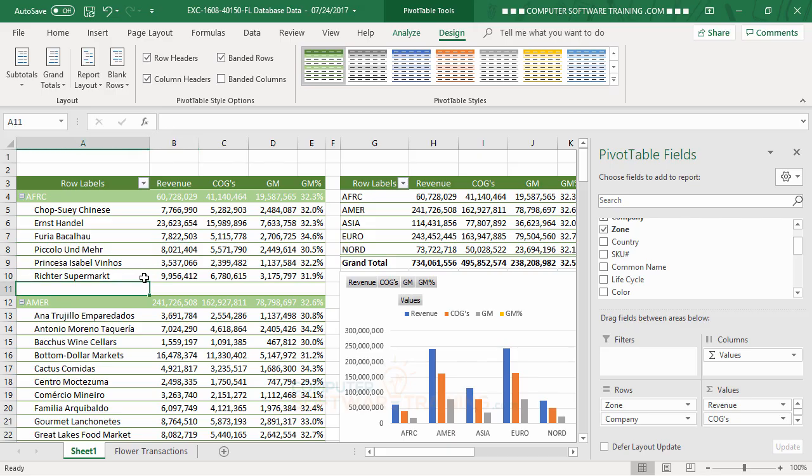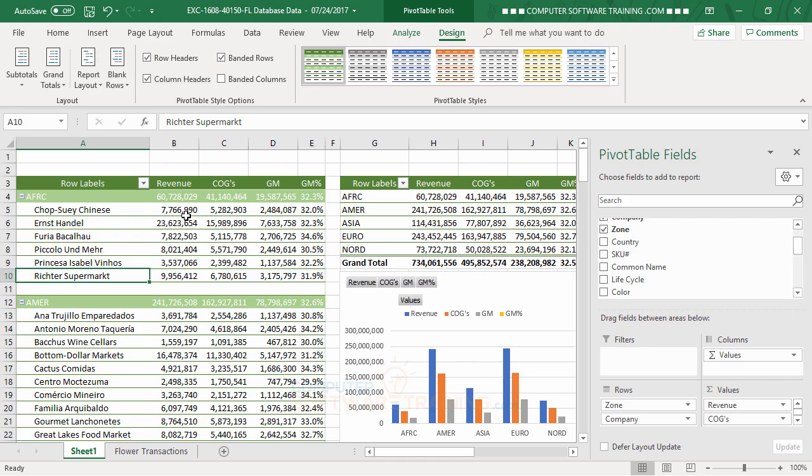The other thing I want to point out, and this is something that goes back and forth a lot: when you look at your subtotals that we have here, notice that they're not at the bottom of each of the groups, but rather they're at the top. This is just something that the pivot table feature has always been like. But depending on the version that you have, the defaults flip back and forth, where in some versions this will be at the bottom instead of at the top. I'll just tell you that currently the default is at the top.